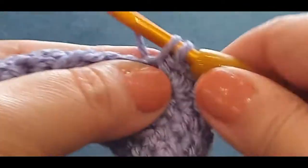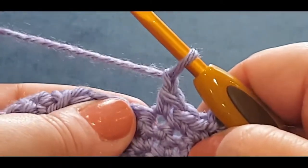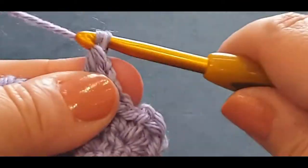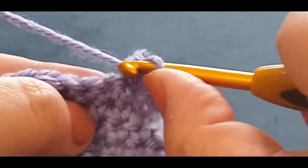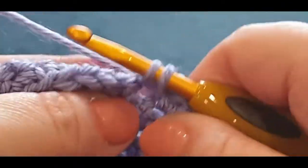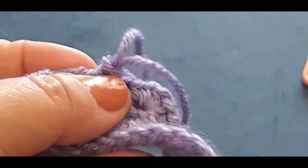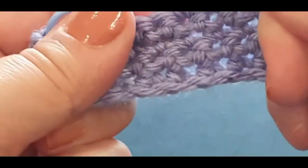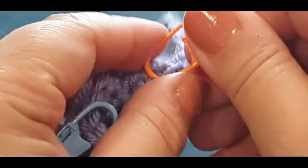Now you've got a single crochet in your next stitch. In the following stitch we're going to change the pattern: single crochet in there, chain one, and now put a half double crochet - yarn over your hook, pop it in the space, pull up a loop, three loops on your hook, yarn over pull through all three loops. Chain one, single crochet in the same stitch. Single crochet in the next stitch, then in your next stitch start your single crochet, and pop a stitch marker in the opposite side of that stitch - run it down to the opposite end.